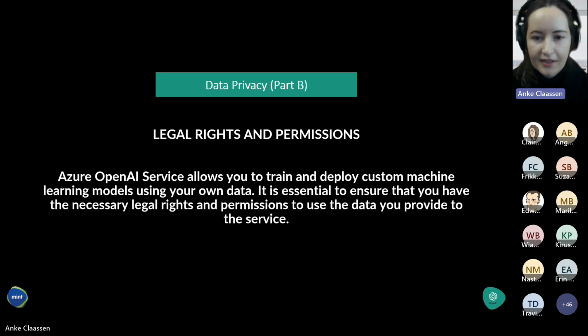We turn next to legal rights and permissions. From a compliance point of view, to comply with certain privacy regulations, such as the GDPR, you may need to obtain and document the consent of data subjects to collect or use their personal data, as well as to document the distribution of required privacy notices. So good news, the Azure infrastructure can help host customized privacy notices to help you meet those compliance requirements. The Azure Active Directory can also be used to request and obtain the consent to use such data. In addition, the Azure SQL database can be used to document the data subjects who have granted their affirmative consent.